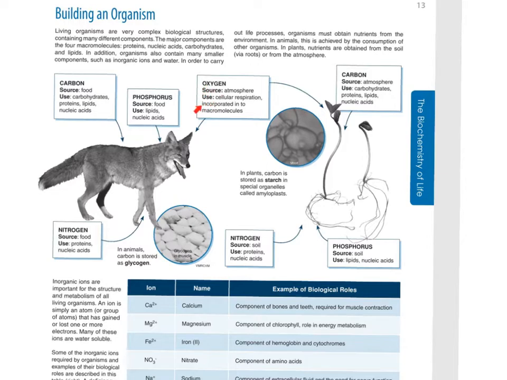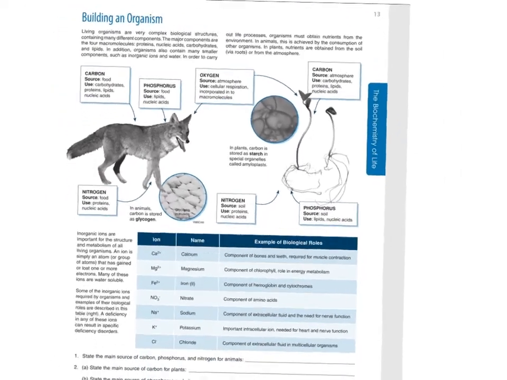Oxygen, how do you use oxygen? To breathe. It's in the atmosphere, you use it to breathe. Carbon, the source of carbohydrate, again, back to looking at that. You should be able to identify all these, right? This is not difficult. I'm not going to go through it.